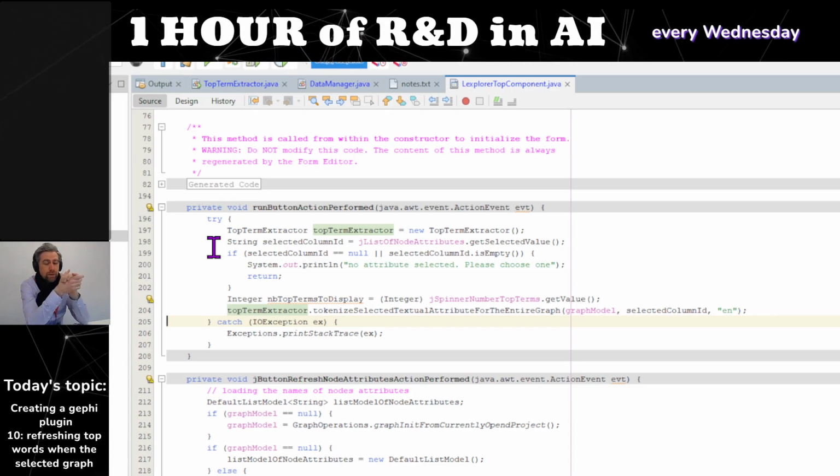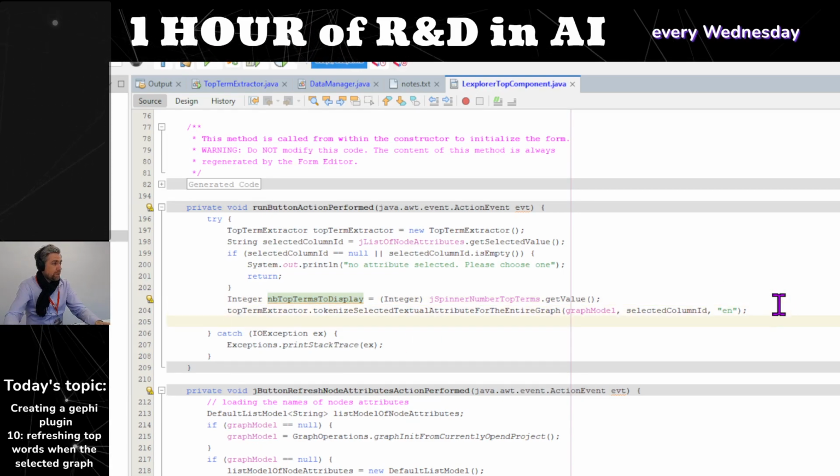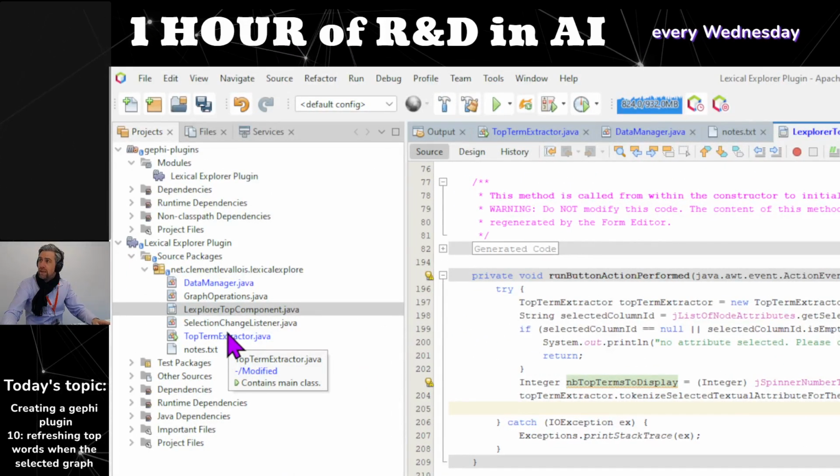That's what this plugin is going to do. And how do we do that? It's all prepared in the functions in this class here.